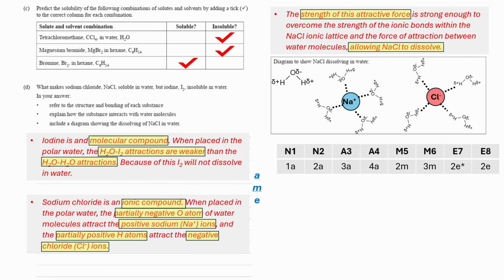Okay, and this is the end of question 2. In question 2, there were only 2 excellence opportunities. You got an E8 if you got both of those right. If you made a slight mistake along the way, maybe a slight mistake in your diagram, they might say, well, you didn't quite get the E here, but we'll give you an E7 because it was only a small mistake. Again, they'll give you an M6 with 3 M's, an M5 with 2 M's, and then from 1 to 4 A's, they give you N1, N2, A3, and A4.